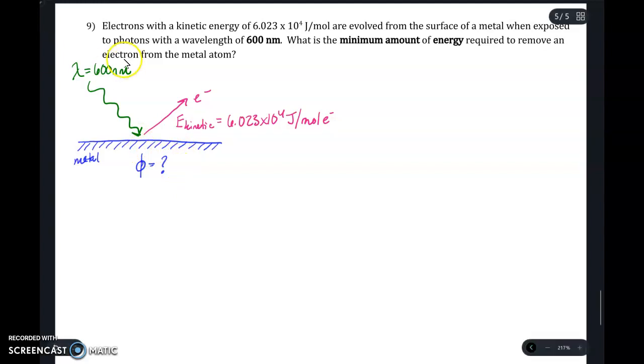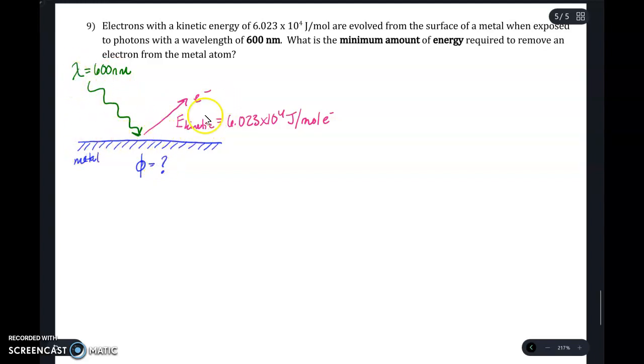Because we know that the light coming in here can deliver more energy than is needed to eject an electron. That's how we end up with kinetic energy for the electrons themselves. Because remember, this value in pink here, this kinetic energy amount, that's the amount that's left over after the photons coming in transfer their energy to an electron and that electron gets ejected.